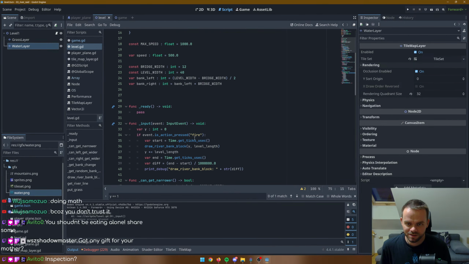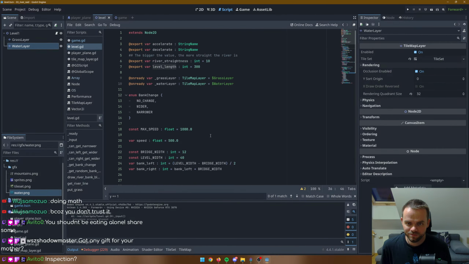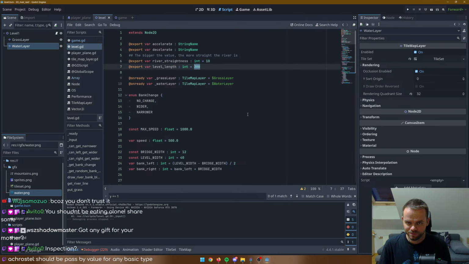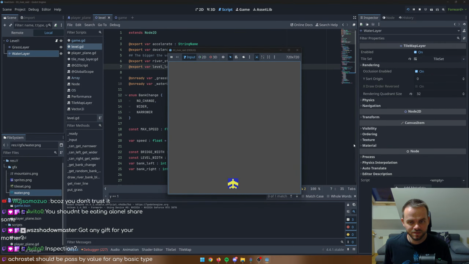We can easily check how it works if we set the level length to, let's say, 3 blocks. Should be passed by value for any basic type. Okay, let's see. Okay, this generated 3 blocks. Okay, it stays the same.